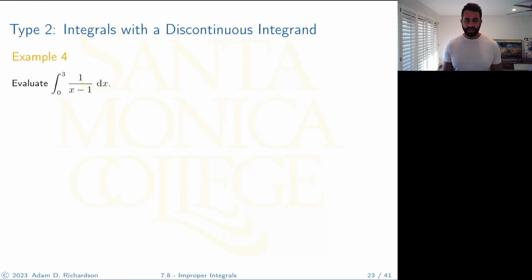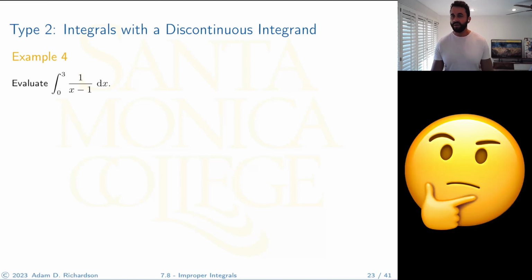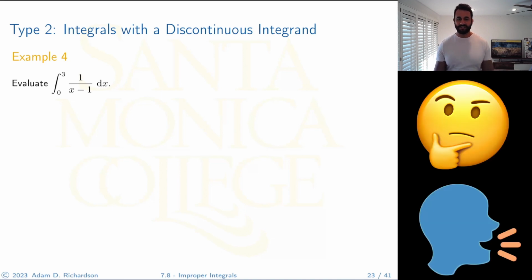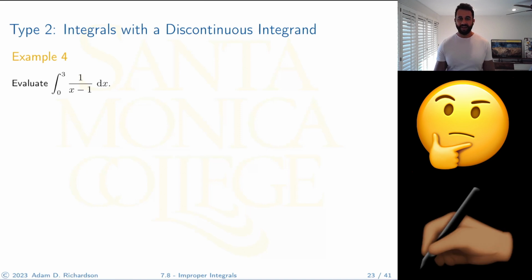All right. How about this one? Think about this one and we'll do this one together too. So start by thinking about it. What do you notice about it first? Say out loud what you notice about it. Now locate that discontinuity and see what you can do. See if you can split it up, see if your resulting proper integrals are actually finite, or the limit, I should say. See if the limit is actually finite, and then we'll do it together.